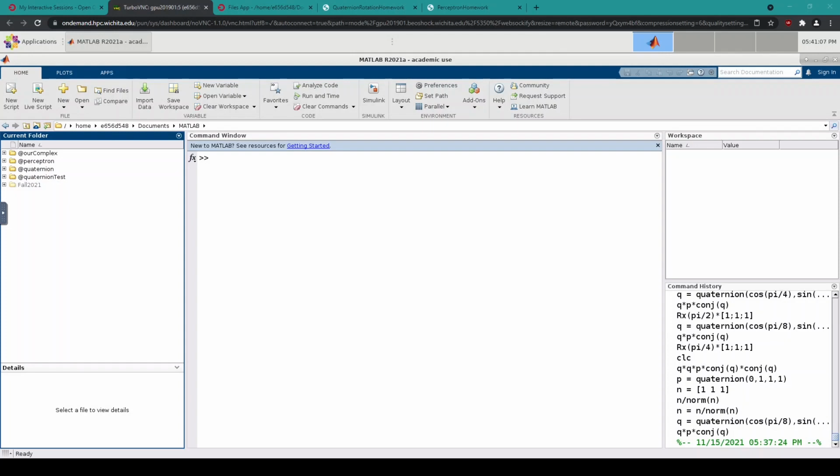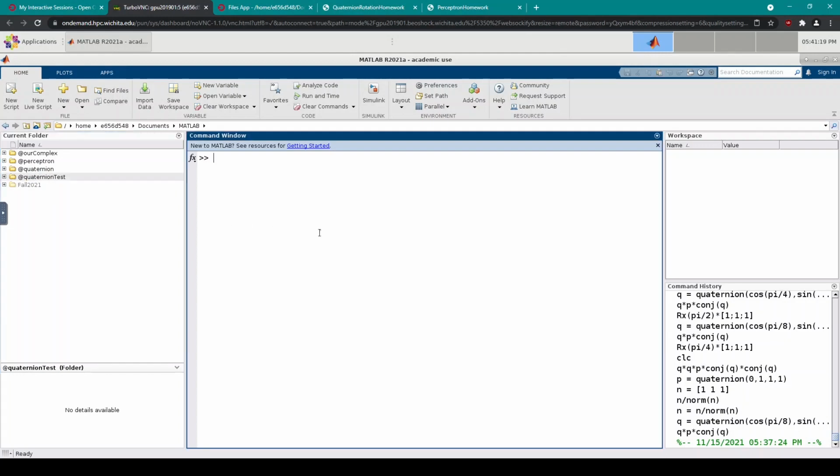there was a question here asking what is going on with this second folder here, called quaternion test. Okay, that folder there is for something that we haven't talked about yet, and we're short on class periods, so I don't know if we'll be able to go into the full detail of how those things work, but we can discuss what's going on with them.